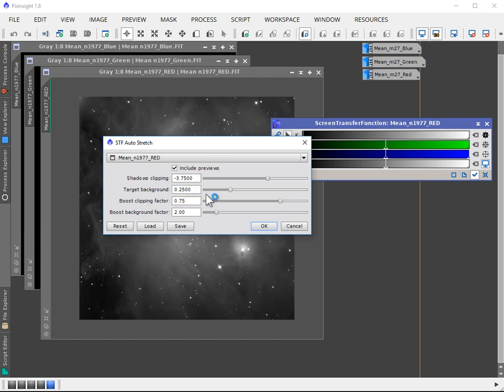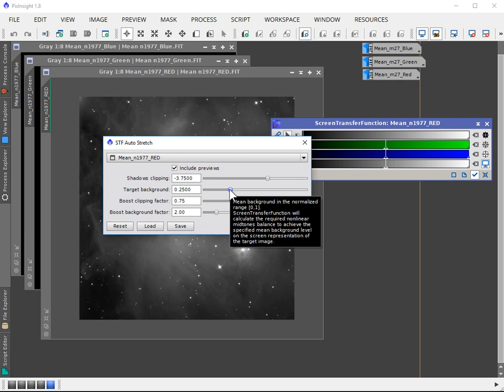So this target range also affects the overall brightness. In fact, this is that midpoint slider. It's going to calculate the mean of the background, and that should be all of the light from the objects and everything, all added up together. And then it does some math to figure out what is the best place to put that midpoint slider to give you a target background that equals whatever you specify. So it's going to figure all that out for you.